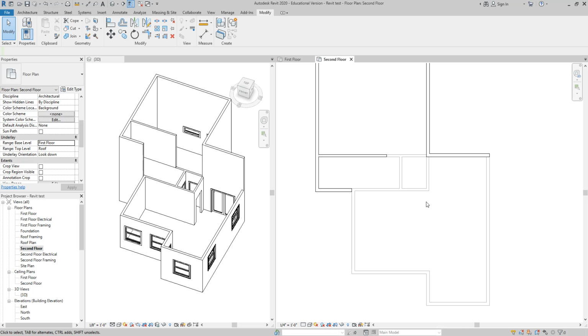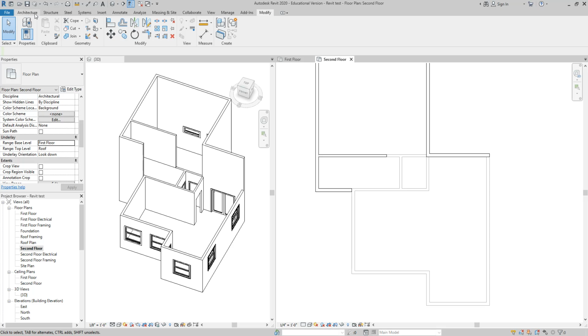So now this will be kind of fun, because now that we have our 3D view and our second floor, we are going to draw an exterior wall, but we're not going to draw it all the way down from the first level up. We're going to start it on the second floor and draw it up to the roof. Let me show you what I mean by that.